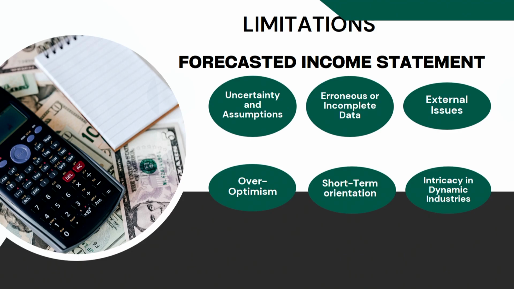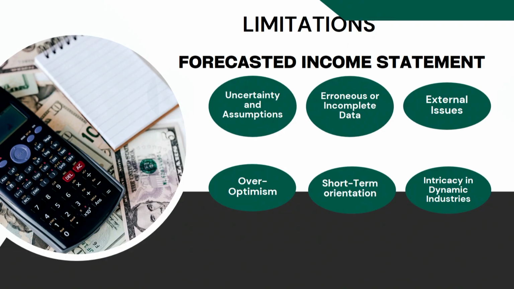Then there come the limitations. Though the income statement contributes very heavily towards optimization of profit at the end of the company and facilitating the external users, the stakeholder community in general, to execute their financial decisions in a rational and informed manner, the projected income statement is not free from fallacies. There are some impediments to which the projected income statement is highly exposed. Here I have made mention of some of the formidable limitations: uncertainty and assumptions.